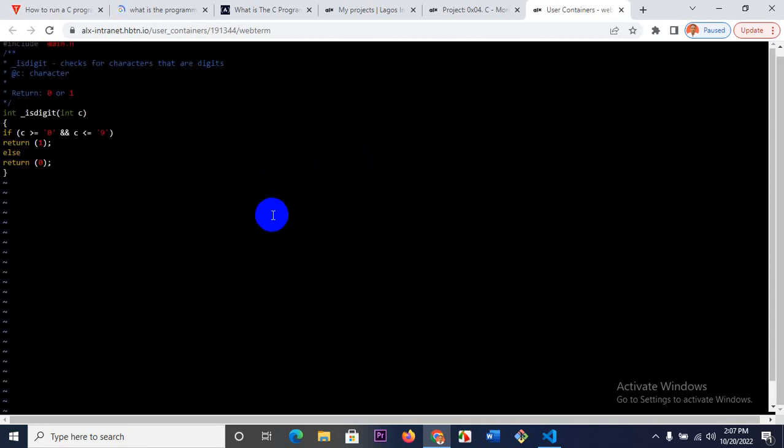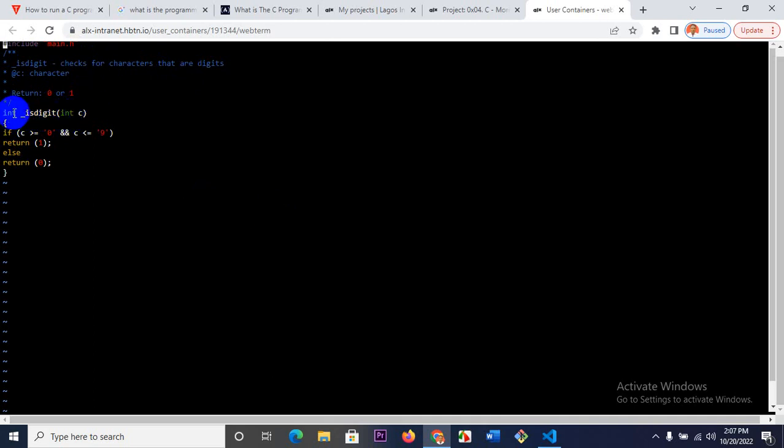Enter. Okay, here is the code for this. Is digit checks for characters that are digits. C is a character, then return 0 or 1.